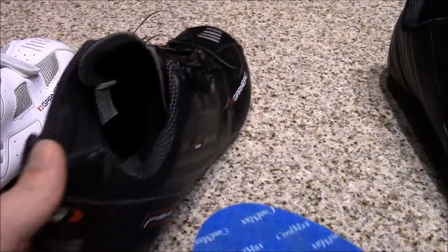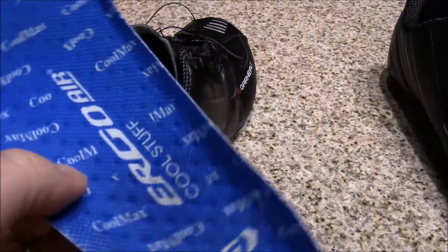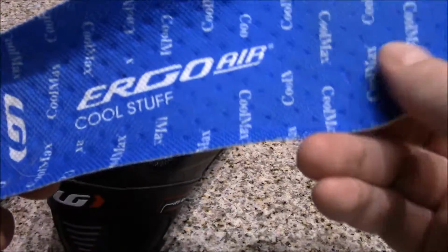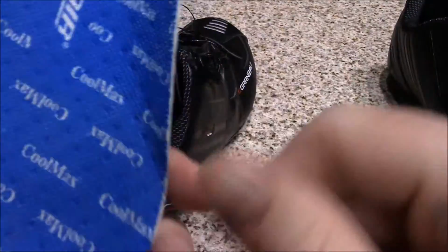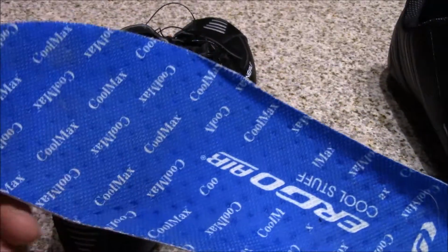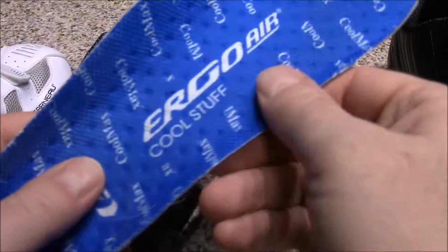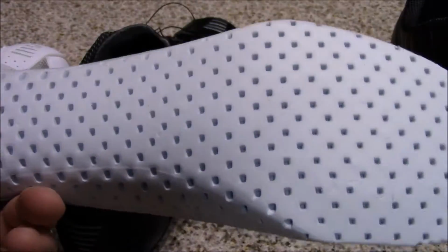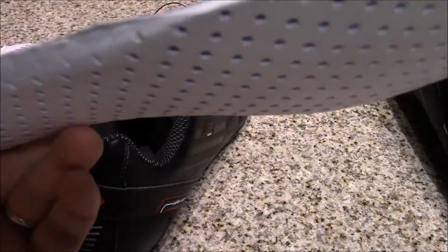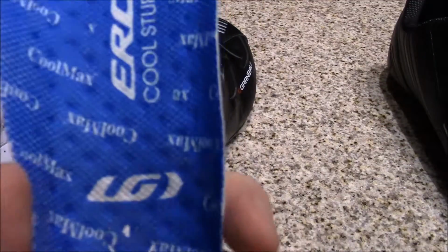By the way, all sets of your Louis Garneau's will come with 2 sets of insoles. They'll come with this Cool Stuff Ergo Air, which is pretty much a standard insole, but it's got this Cool Max. It's this material that Louis Garneau came up with. And what happens is when your sweat hits it, it turns it into a refrigerant. It kind of sounds gimmicky until I was using these. I've been using these in Guam, and I will tell you what, it's no joke.